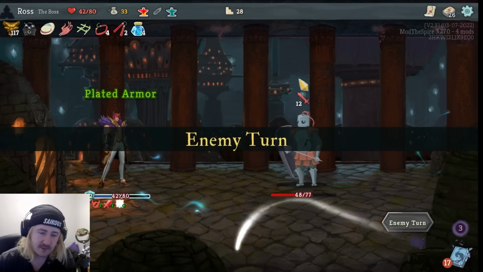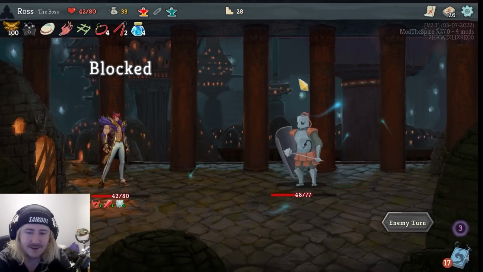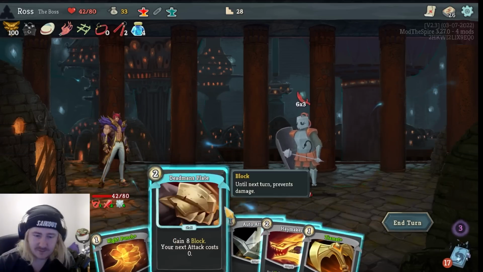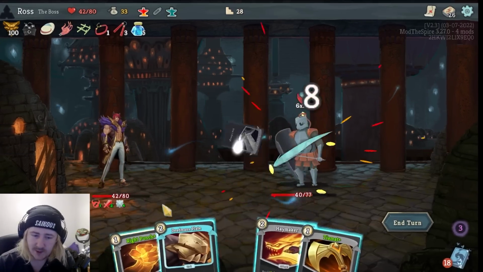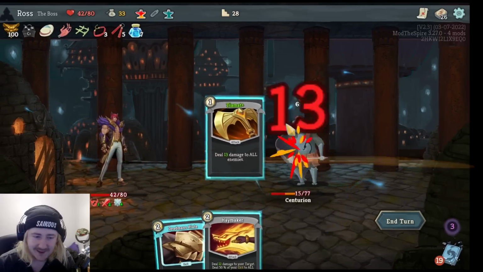You know what? We'll take some. I'm gonna use one of my potions here. I'm gonna use one of my potions. I want the plated armor. That's a very spicy turn you're proposing to me right now. I think I have to use my thing, dude.